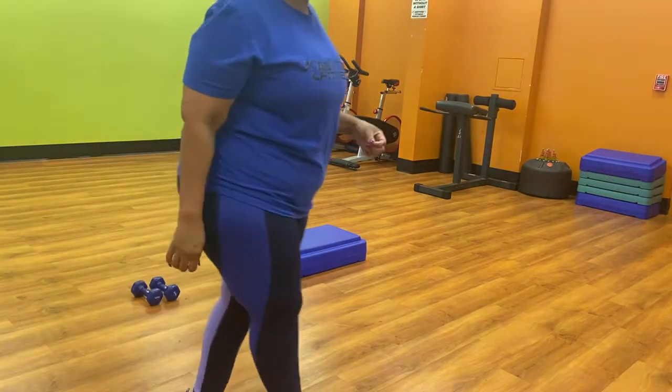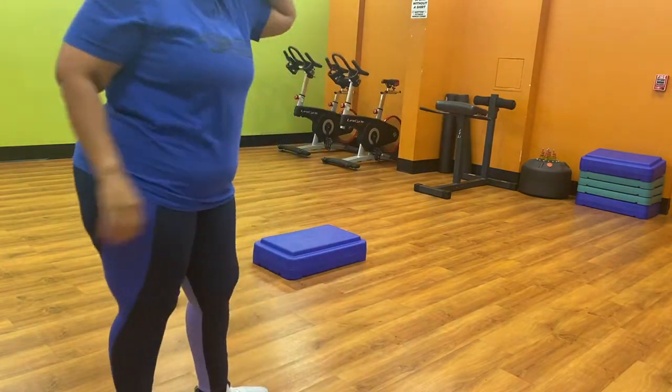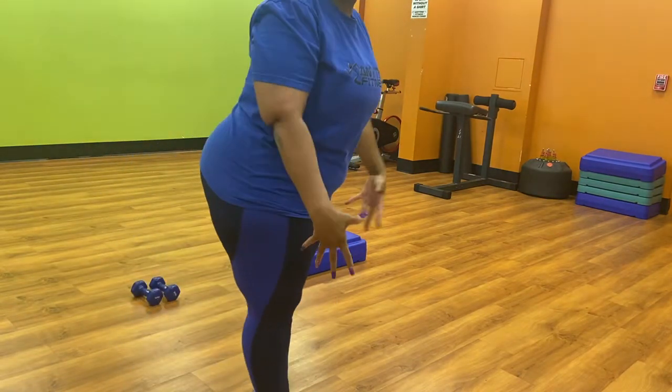I'm gonna do a basic step exercise, cardio, a little bit of weights. Make sure you wear comfortable clothing, comfortable shoes.